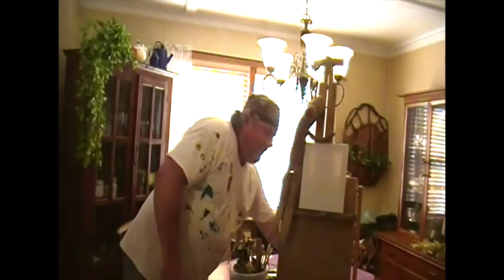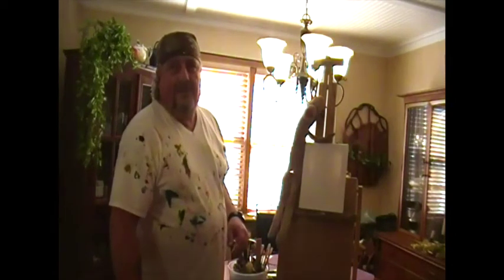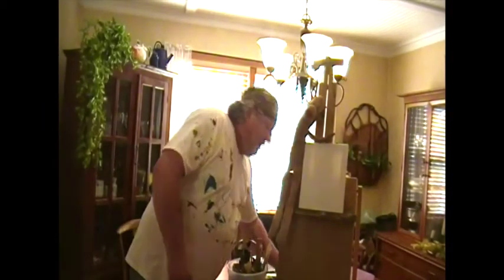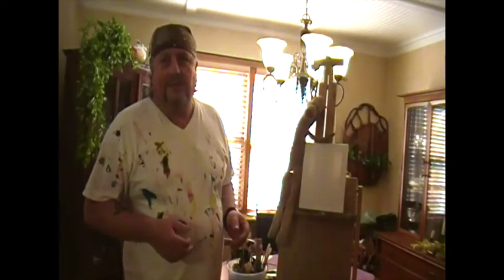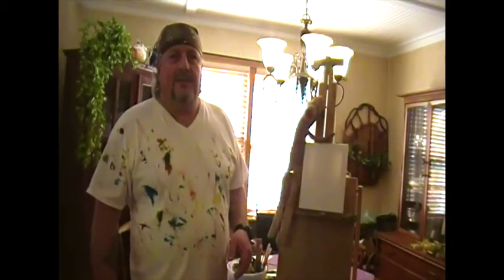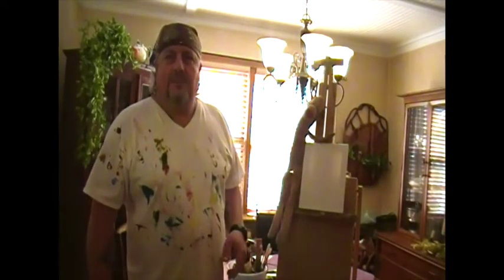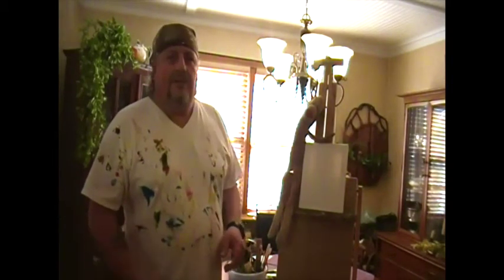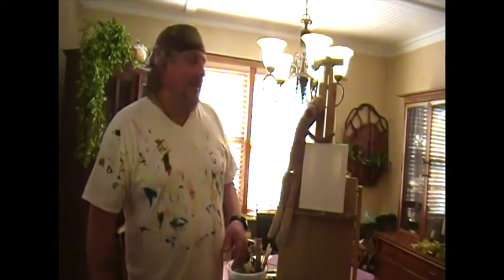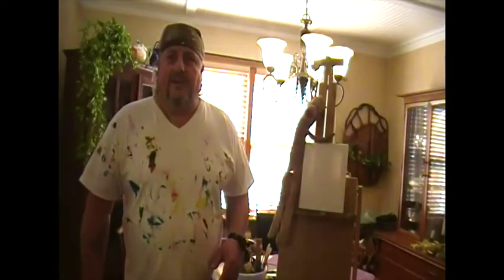When you go to an artist supply store, you're going to be overwhelmed looking at paints. Even professional artists — such as myself — buy cheap paint. And when I say cheap, I don't mean the absolute bottom line, because there is no cheap oil paint. Now if you get acrylics, you can get that for 50 cents, and it does the same thing — it's good for folk art. People use it all the time, painting on plywood. If you go out to the antique markets, you'll see folk art out there, and chances are it's made with cheap paint. But it doesn't matter, because it's made for the interior and you don't usually hang your paintings outside.